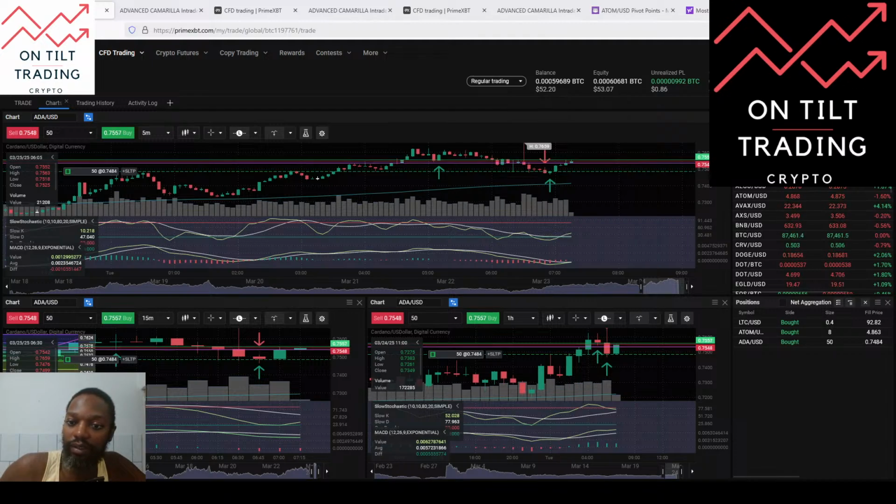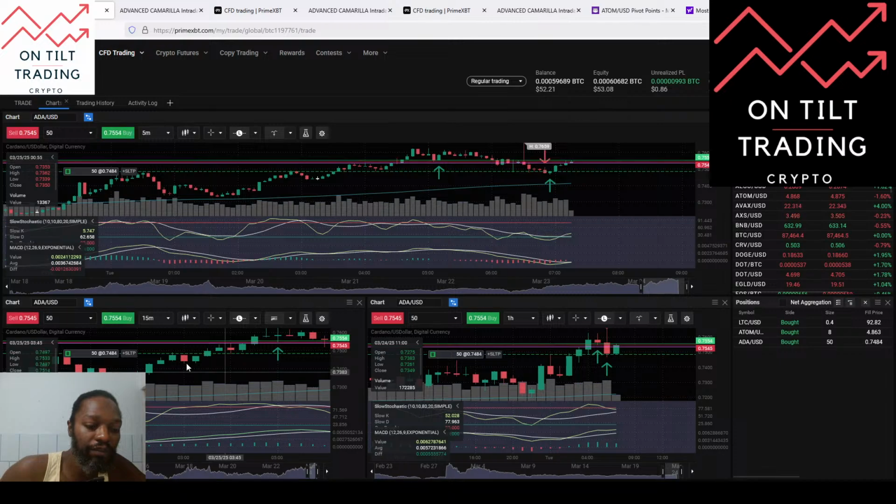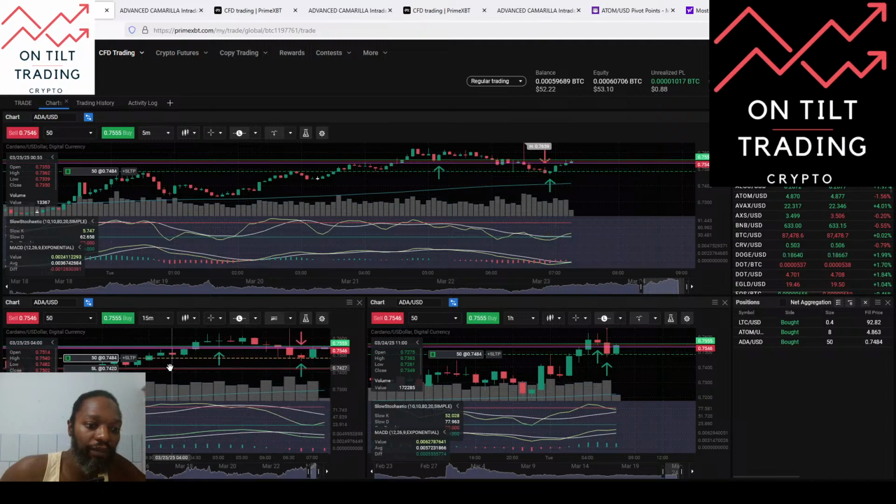And I'll come in, let's see if the 5 minute will allow it. If not, we'll do the 15 minute. I'll show you where my stop is. So my stop, I'll move this Fibonacci retracement out of the way. My stop is here. This stop is based off of where I had the Fibonacci low. My previous stop was based off of this being the low, but this is actually the low that I base my stop off of, and my stop will be a few cents below that.